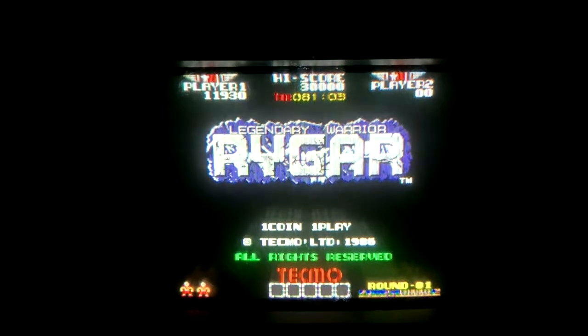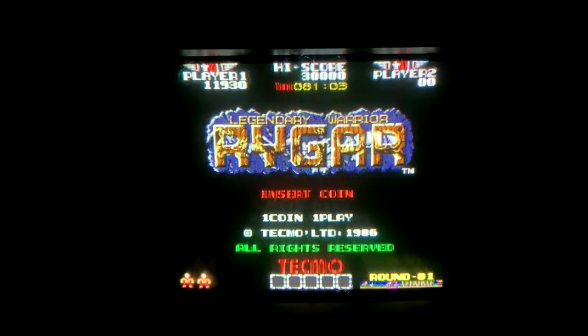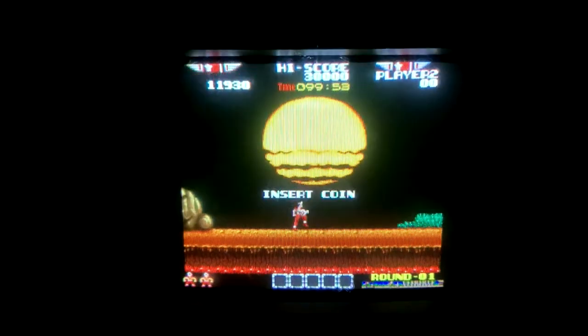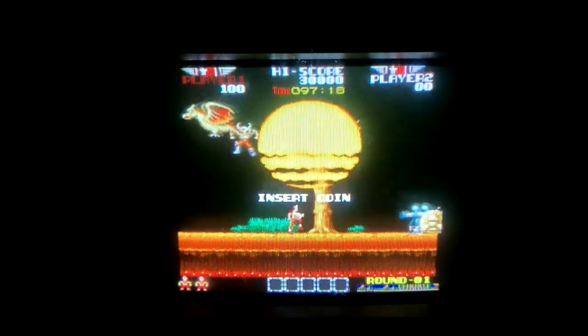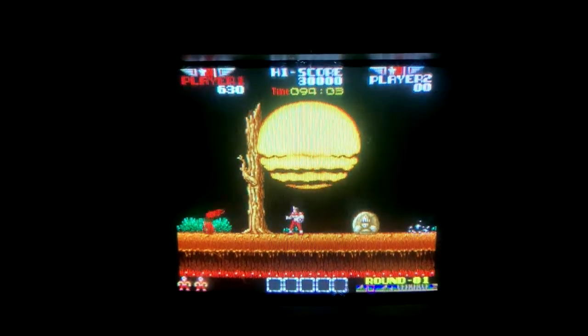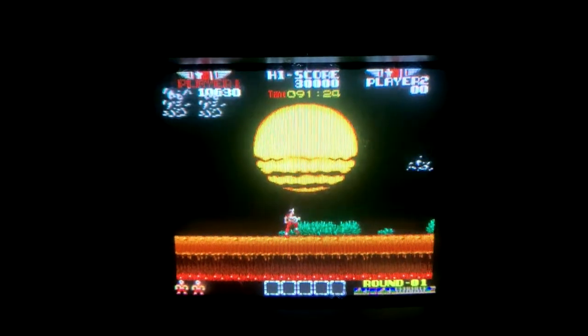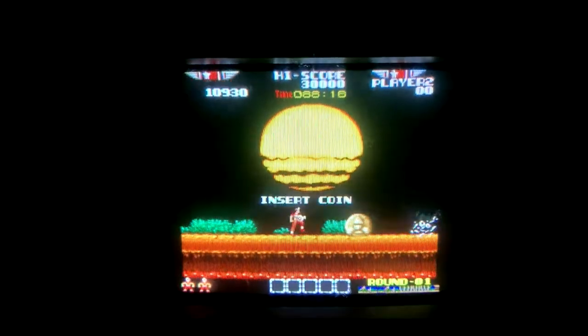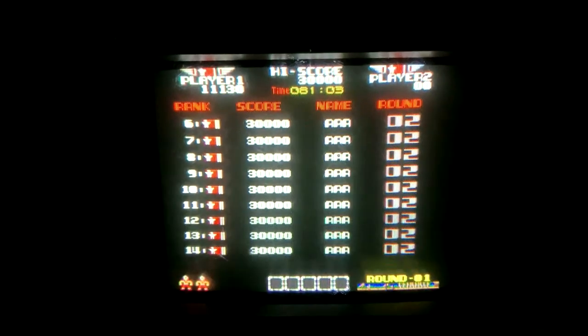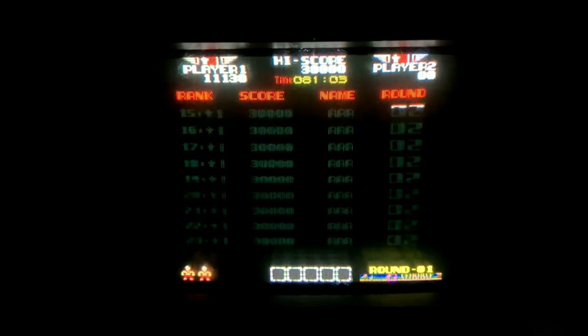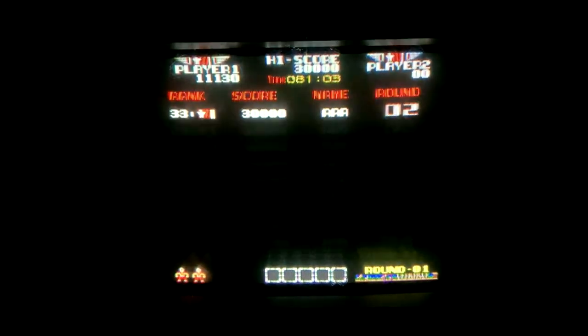One of my favorite arcade games of all time is called Rygar. It was originally built in 1986 by Tecmo, a Japanese video game company, and saw later releases on consoles like Nintendo Entertainment System, Sega Master System, Commodore 64, Atari Lynx, and others. This is the game that I built the emulator for, but the video you see here is from an FPGA version that I later built, and I'll talk more about that later. You may be able to spot that it had a few graphical bugs at this time to do with sprite priority.